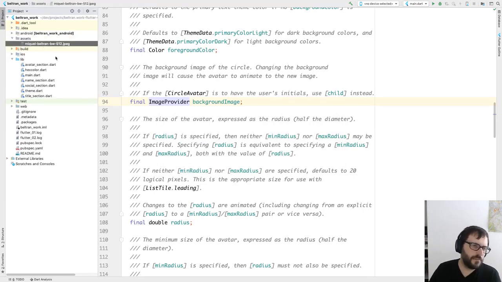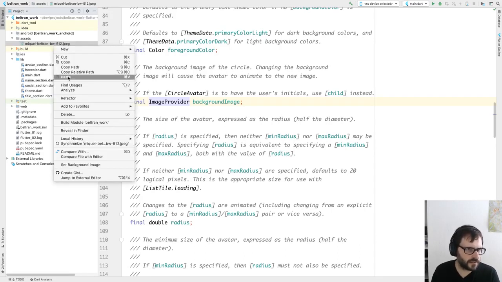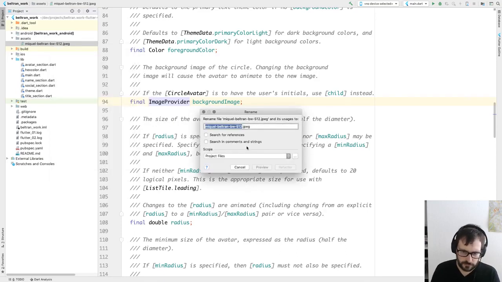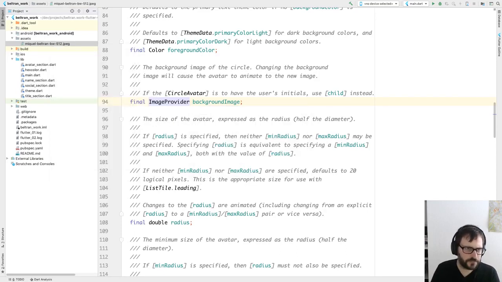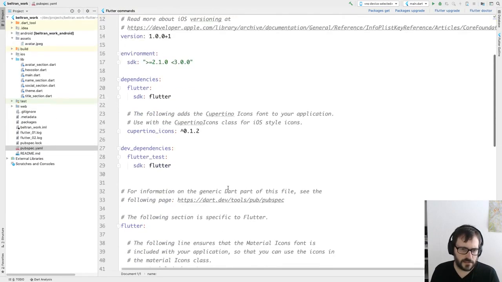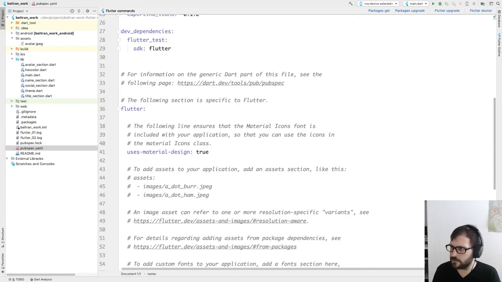I don't know if this path will be fine, but I'm gonna simplify the path. I'm gonna just rename the file. Let's call it avatar JPEG. And then I need to add this to the pubspec. I always forget to do this. This is very annoying.